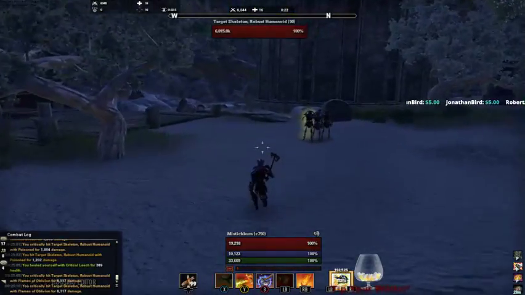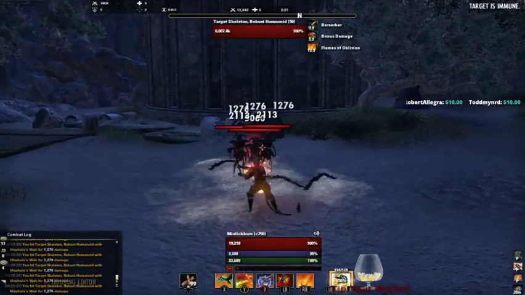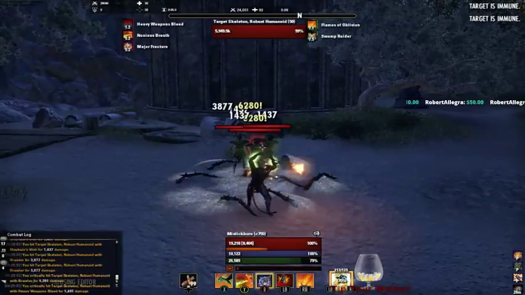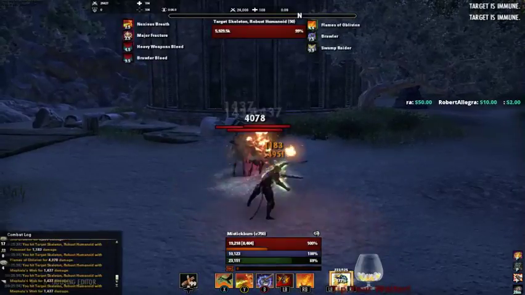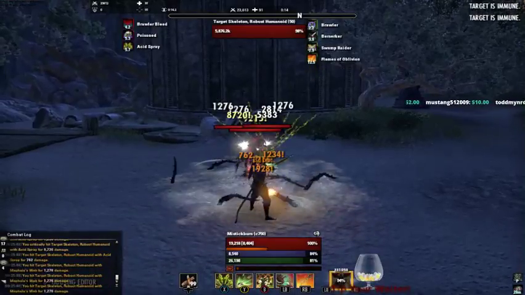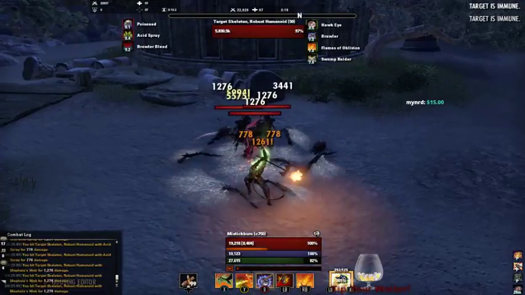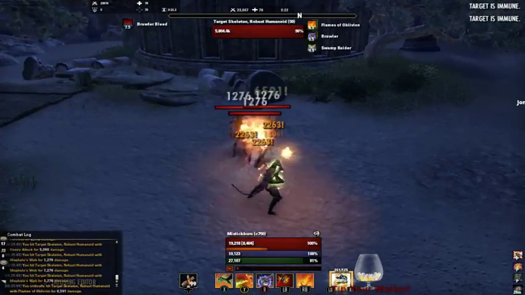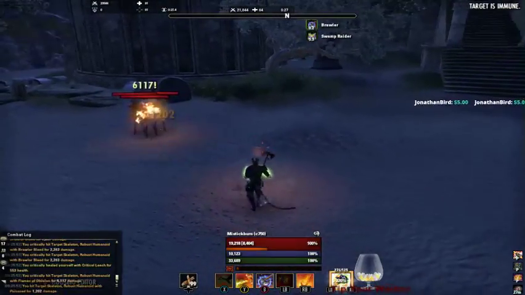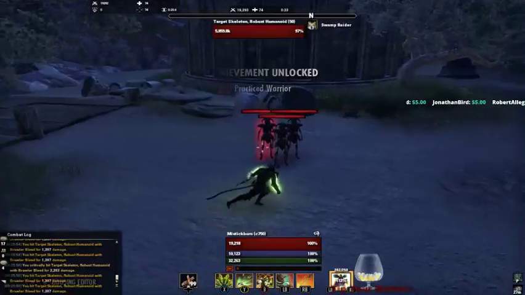Same thing with Brawler. Let me show you guys the trick with Brawler. Okay, and once again, I'm going to hit this. Going to apply this. And then all I have to do is light attack and weave. And that's it. You have AoE effects applied. Tons and tons of AoEs. And that Flames of Oblivion just keeps firing, no matter what bar swap you go for.